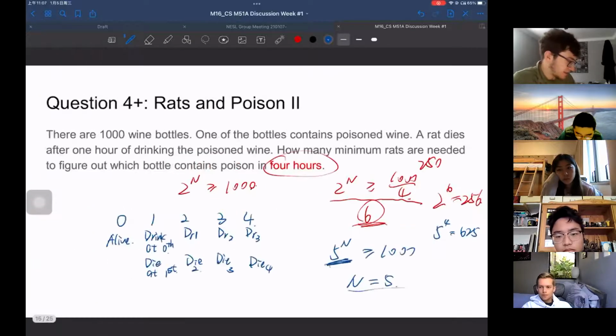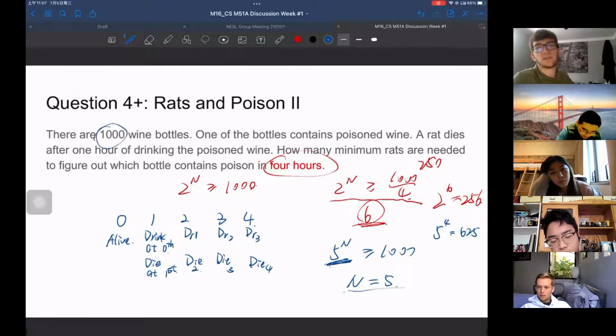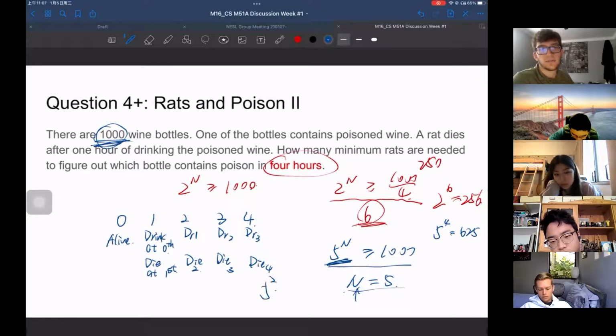That would be done. The answer for that would be 2 rats. All we need is 2 rats. Which one? For this, with the 5 to the n, we'd only need 2 rats, right? That's if we had 10 bottles, I think. You're mixing them, yeah. It's 1000 bottles. This is the minimum number because 5 to the 2 is only 25. You can only cover 25 bottles. We have 1000 to cover.